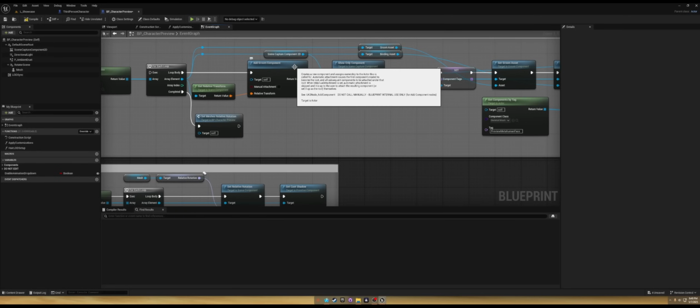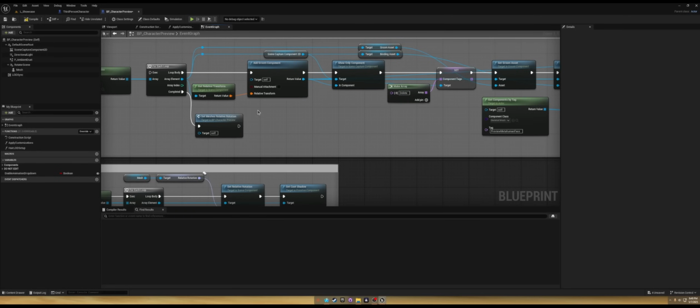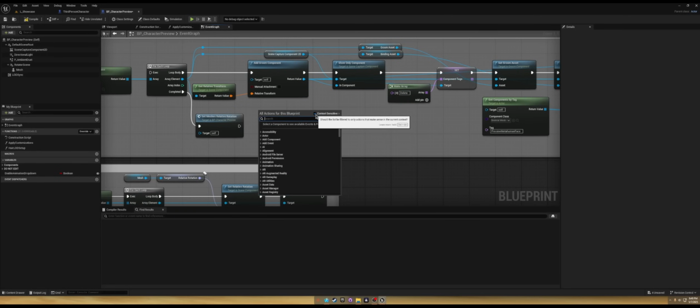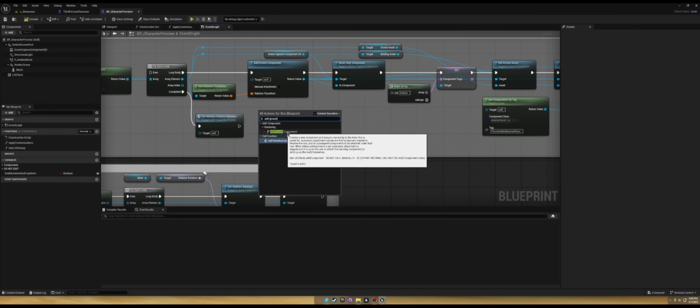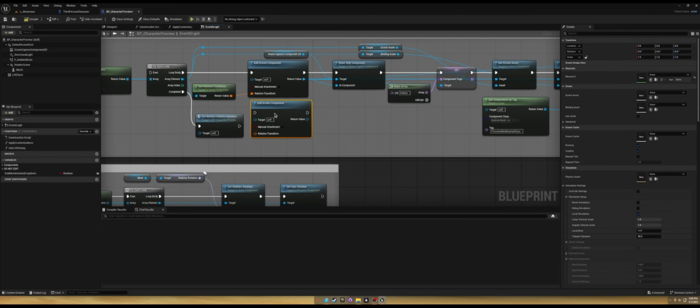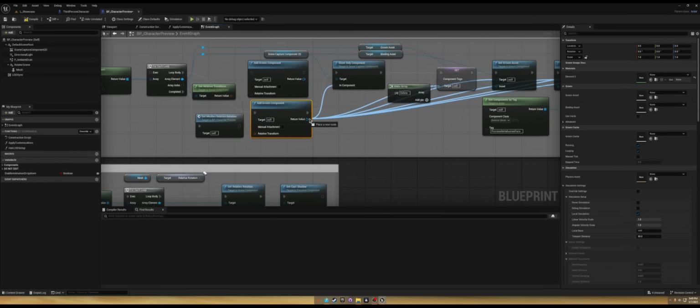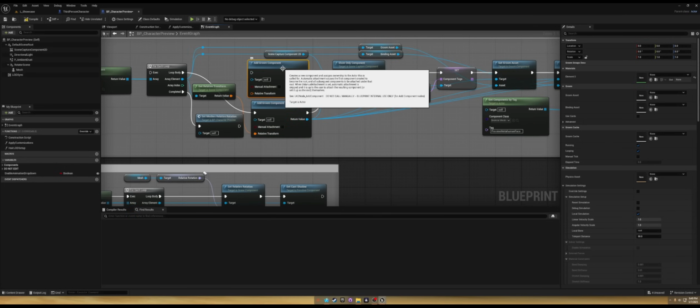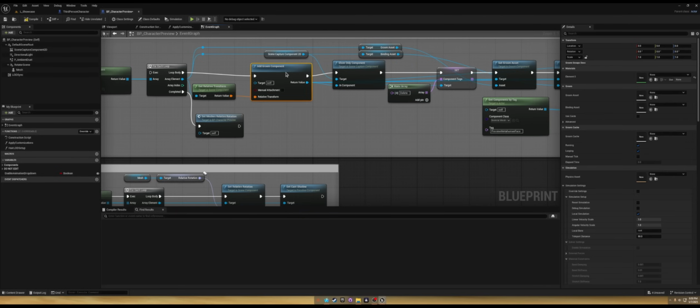Now if this says add component, to get the add groom component, you're going to right click. Well, you could search for it now, but it's not going to show up. So add groom. Oh, I guess it is. If it doesn't show up, you just want to uncheck this and select add groom component. Then you're going to want to disconnect these pins, drag them down, drag them down, drag them down, drag these off of here, connect it, disconnect this, delete it, and put this there. Okay, so you're almost done.